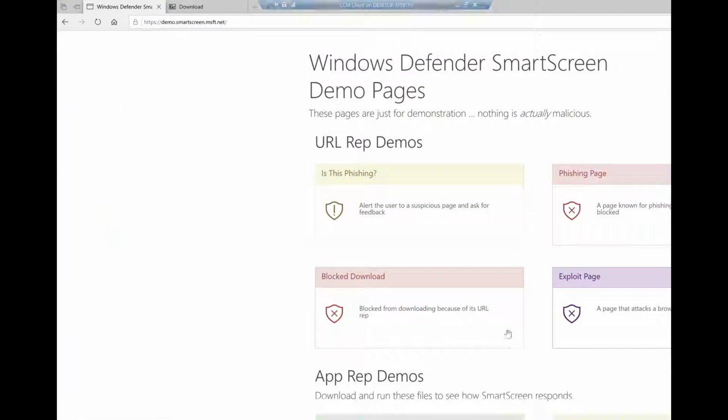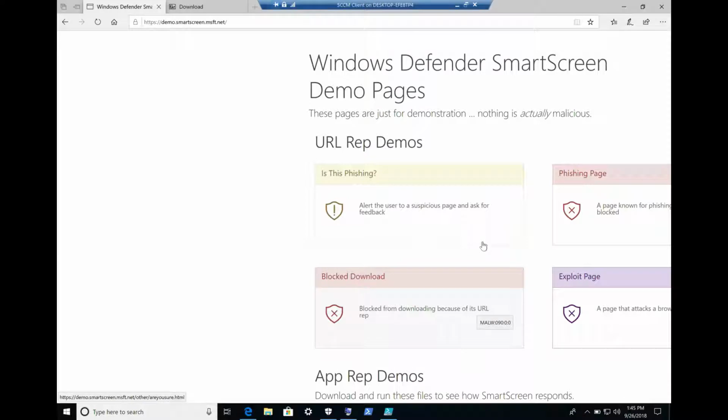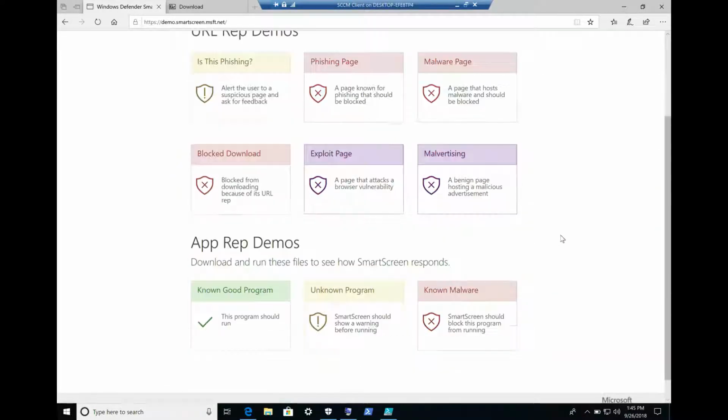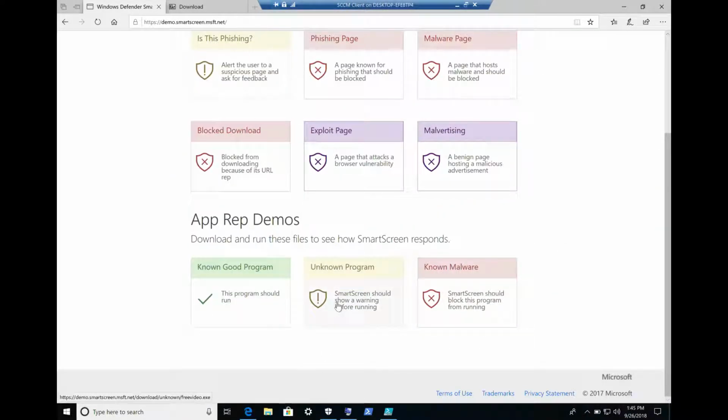So I have a client here that I've already configured with a policy like this. And what I'm going to start with is actually downloading a piece of software that has unknown reputation. So we've never seen it before, or it has been seen sporadically.